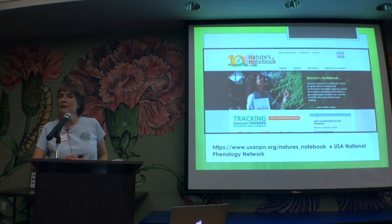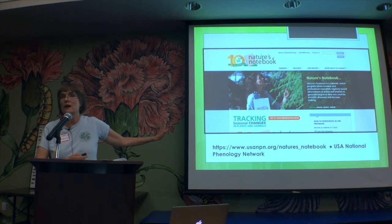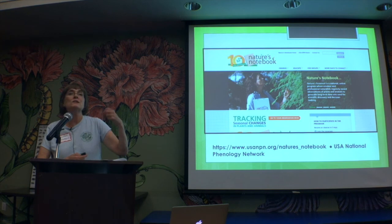And Nature's Notebook, I have several friends who use it. Same kind of thing. Allows you to upload data. That mass data is easily searchable by researchers. I cannot highly enough recommend that. Because having the data is one thing, but it's not helping the scientific community if you don't put it out.